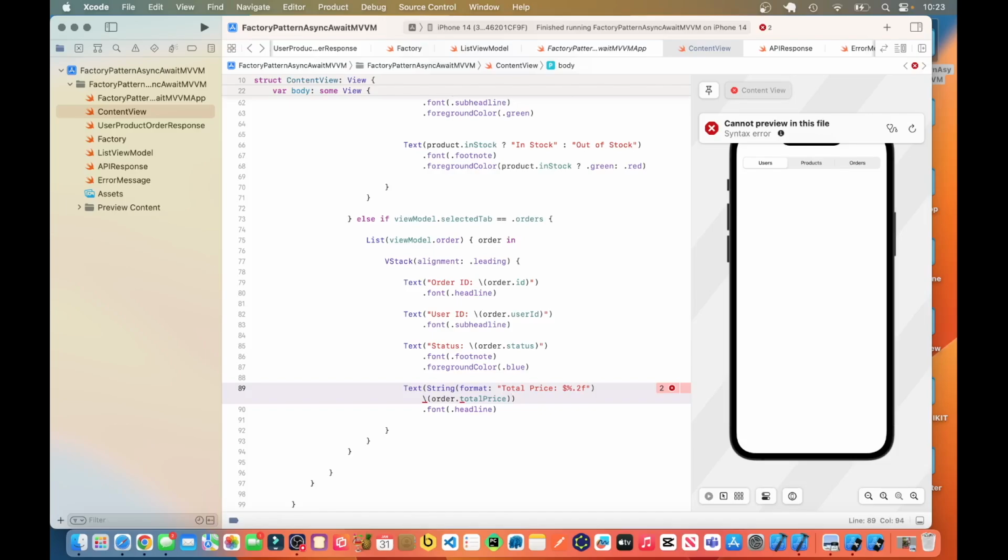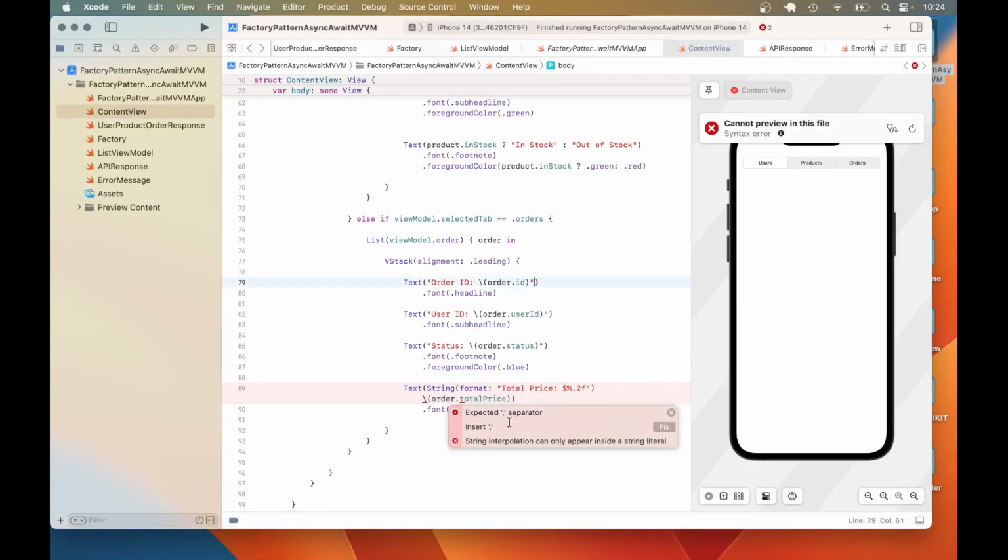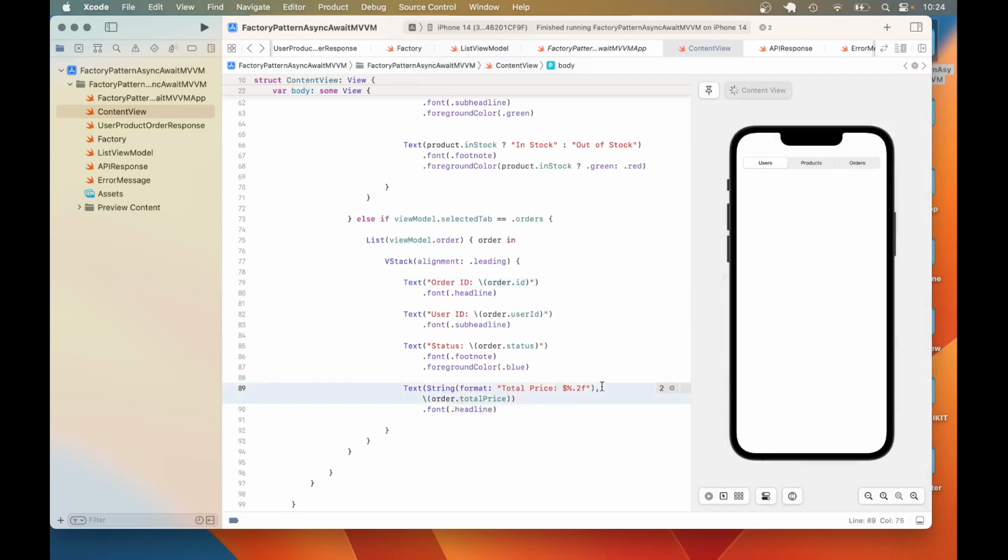What else do we need to do? Oh, we need to add a separator. So we just can click on fix, that should add it. I don't think it's added to the correct place. Let's edit it. So it should be added after the comma, which is here.